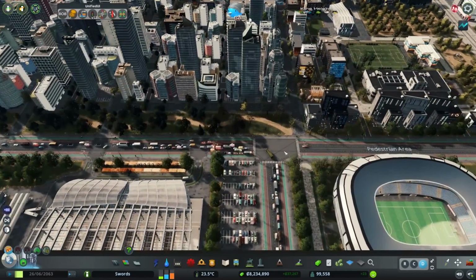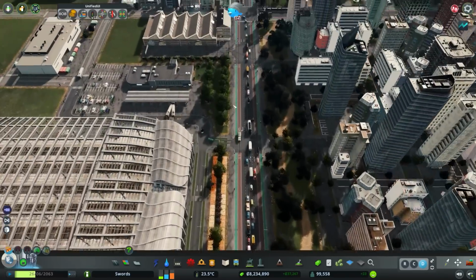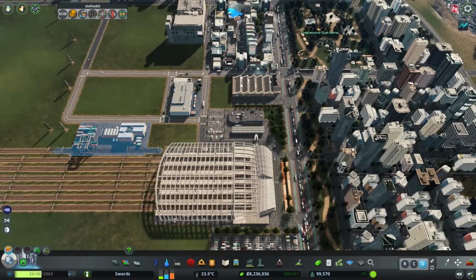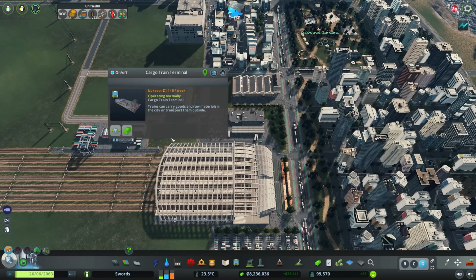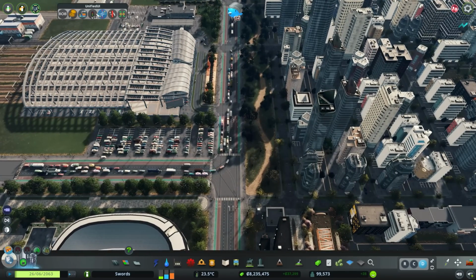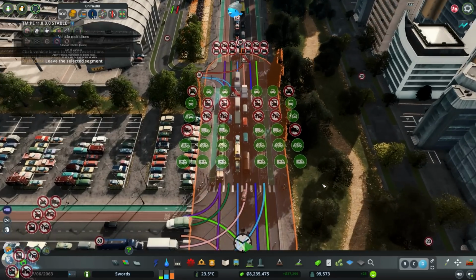So that's the idea. I could just prevent a left-hand turn, but I don't want that to be the case. I want the cargo vehicles still to be able to get to the cargo port, basically the service point and the actual terminal. So that's kind of the idea. It's a little radical, but we'll just see how it plays out. If it doesn't work, we'll just toggle it back on. Hopefully we don't get any grid locking because of it.